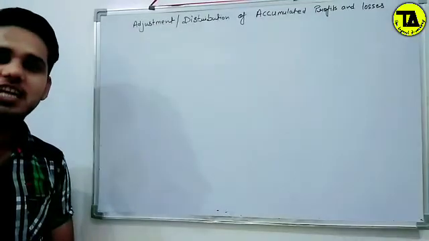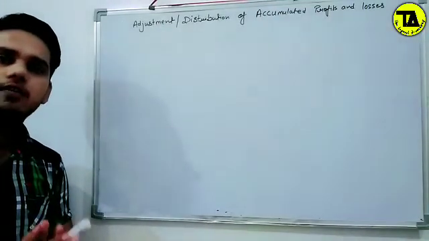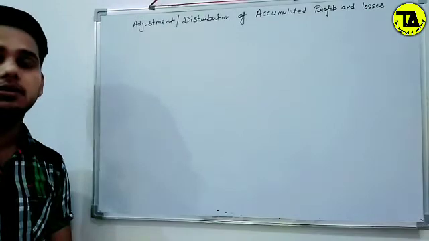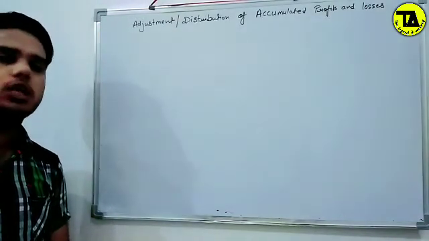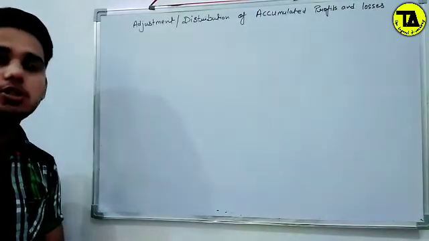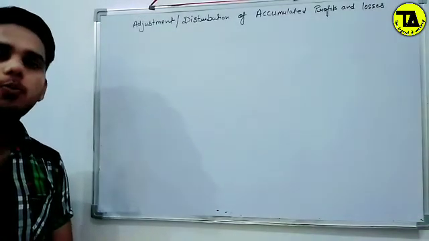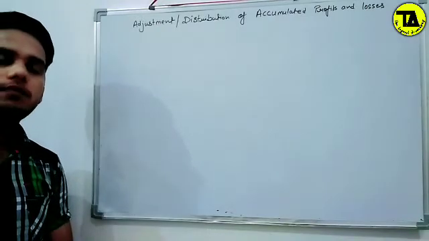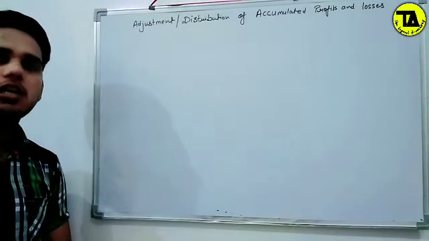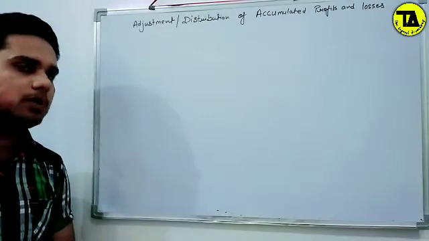Hello students, this is Ankit Shukla and we were studying our chapter 3, admission of a partner. Till now in this chapter we have understood two major concepts. First one was related to calculation of new profit sharing ratio and sacrificing ratio. The second topic that we have discussed was related to treatment of goodwill.